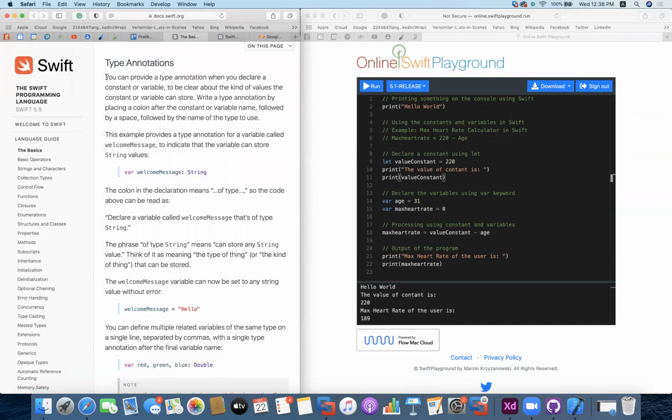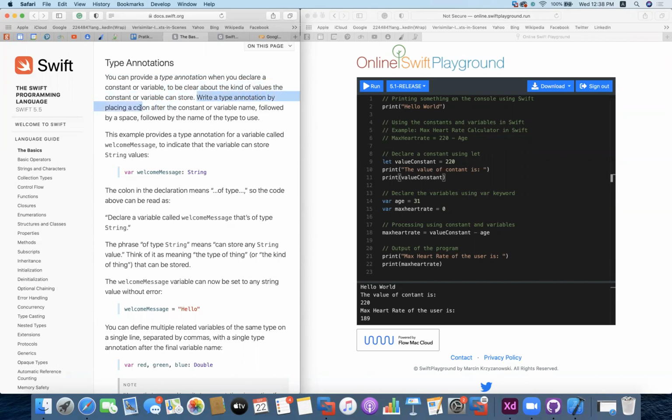With annotations, you can provide a type annotation when you declare a constant or a variable. Okay, which means you can create a variable and you can annotate it that it is going to be a string. Okay, you can define the type of the variable. How this helps? This helps us to be clear about the kind of values the constant or variable can store.